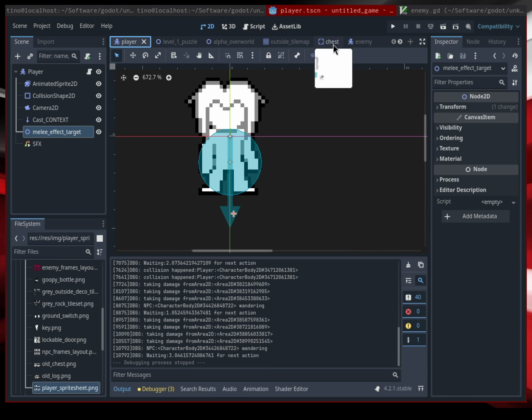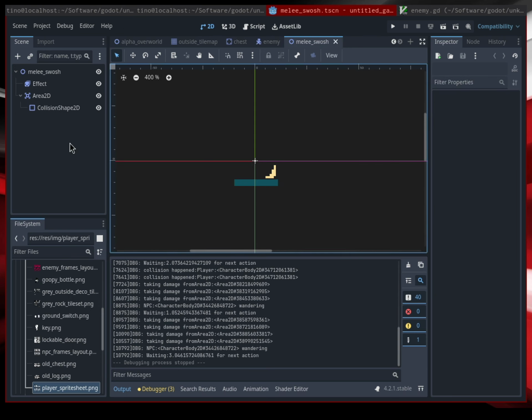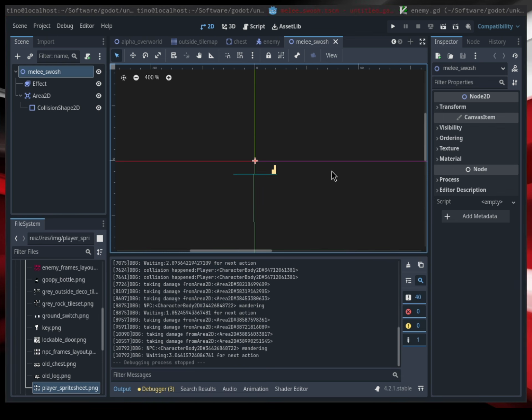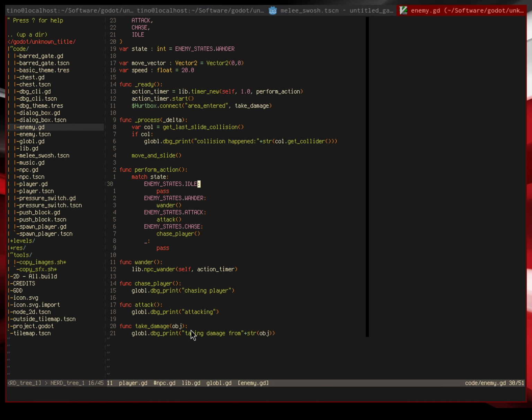The melee effect, the way I do this is very simple, sometimes even just absolutely dumb, but I don't need to add anything extra here. I can just do this. If object, let's see, get parent, because I want the parent of the area to be, name equals melee swoosh.